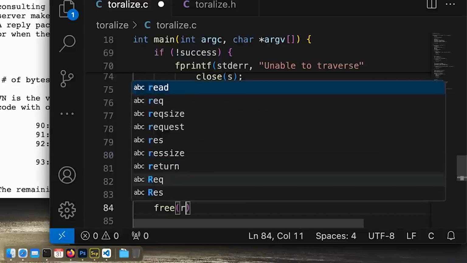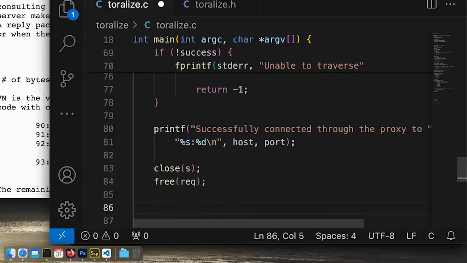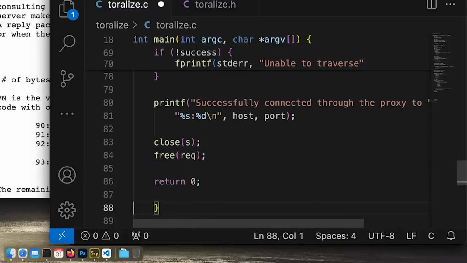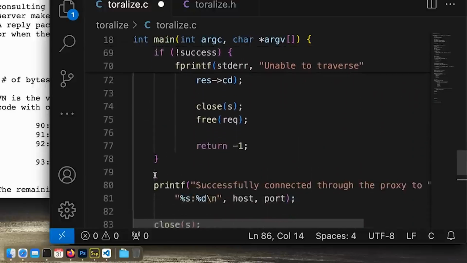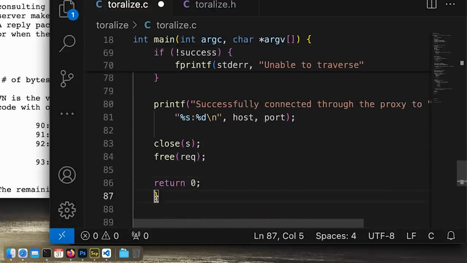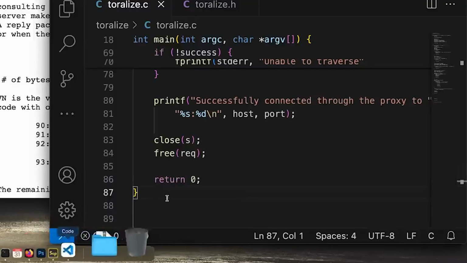And we will free the rec and return 0, like this. The indentation seems to be a little bit off. Well, we'll see if we get an error.